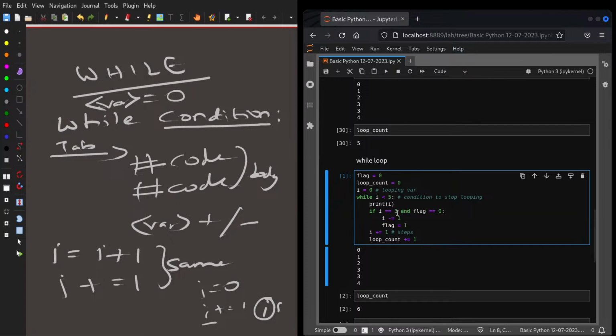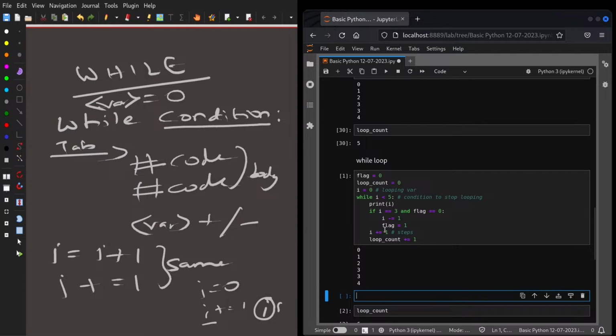So directly this body will be skipped and the current 3, meaning the second 3, will come here and get incremented by 1, and now I becomes 4. It goes there, checks if 4 is less than 5. Yes, prints I, checks if both the conditions are true, no, it is not true, so directly comes over to this line, gets incremented, and now it will become 5 and checks if 5 is less than 5. No, so leave it, the while loop stops there, got it? I's value becomes 5. Only after that it will stop.